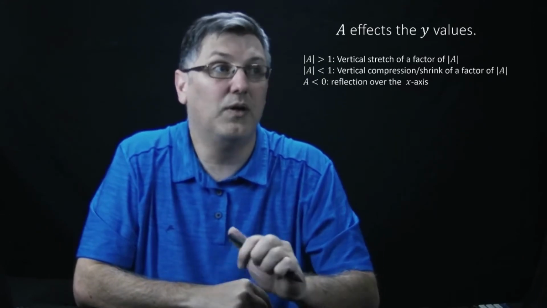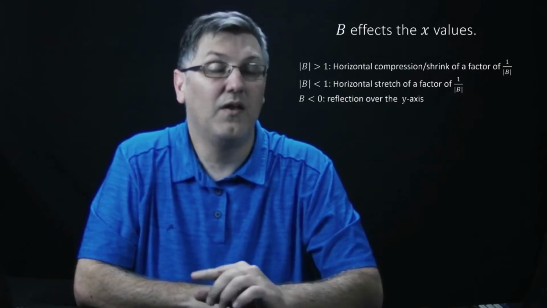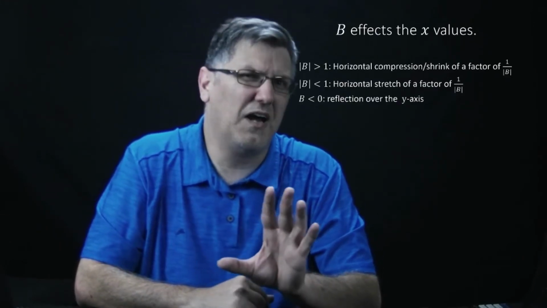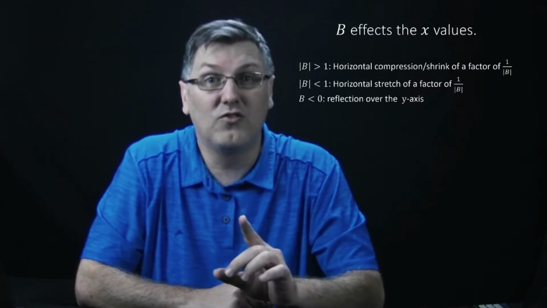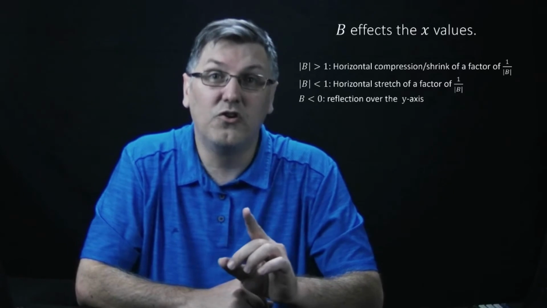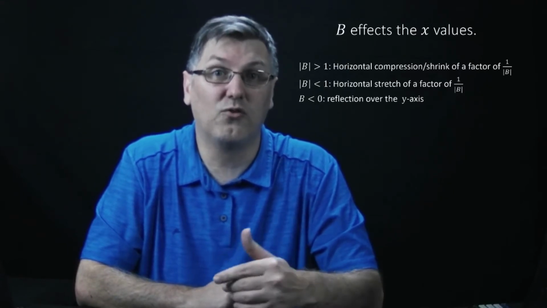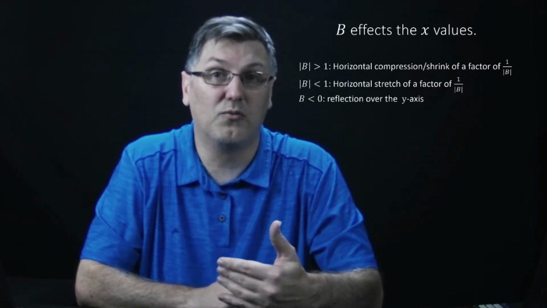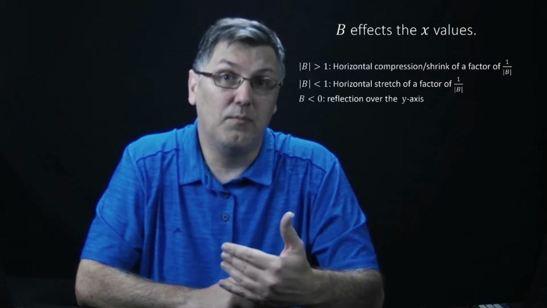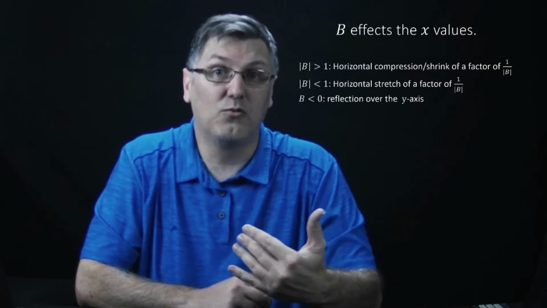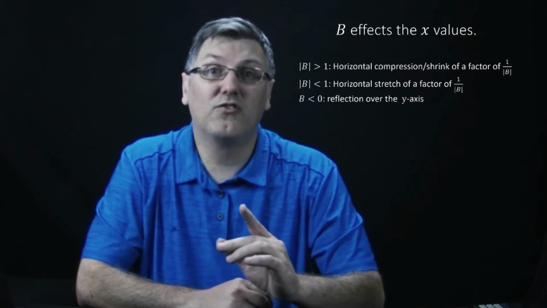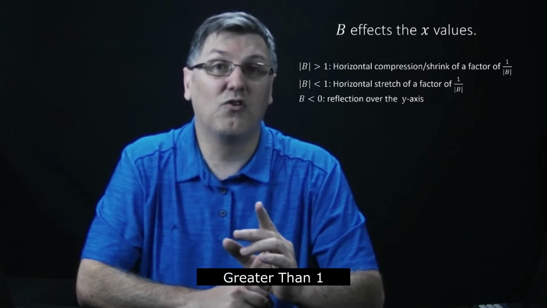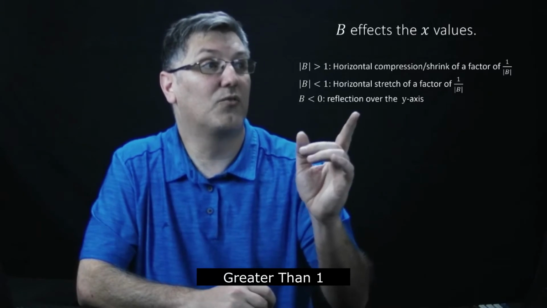So let's take a look at B. Now B, in Algebra 2, there's not going to be a lot of functions that actually have a B, but there are some. You'll deal mostly with that when you get to pre-calculus or the upper level maths. However, when we deal with B, there are still some basic rules, but it gets a little bit more confusing. If the absolute value of B is greater than 1, it's actually going to be a shrink by a factor of 1/2.